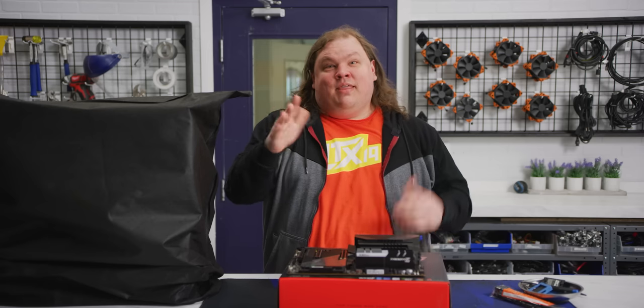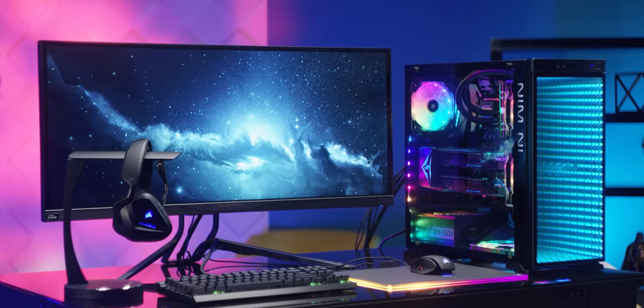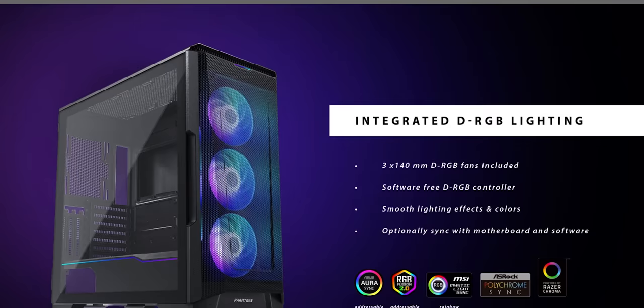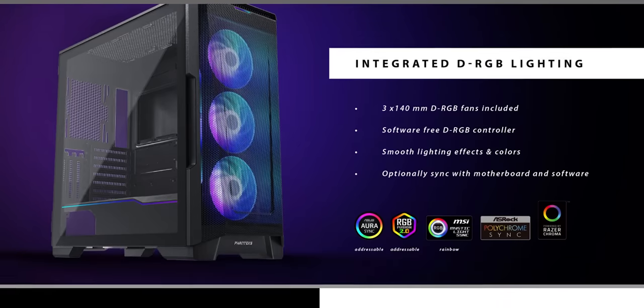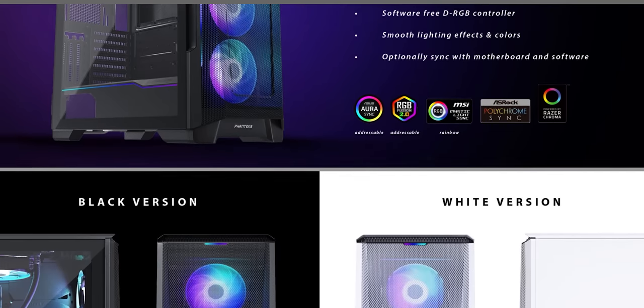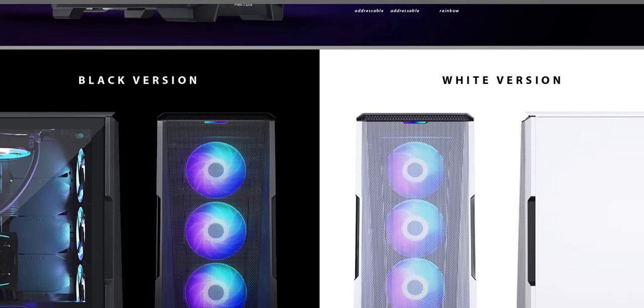Step 5, the case. The infinity window in our last RGB build guide was cool, but we wanted something that keeps our system thermals under control while also showing off the RGB power supply that we'll be installing later. The P500A Digital from Fantex ticks all these boxes. Its built-in lighting and fans are easy to hook into the rest of our system, and the light strip along the side looks just plain cool. It's a great choice if you're on a bit of a budget, but still want to show off.